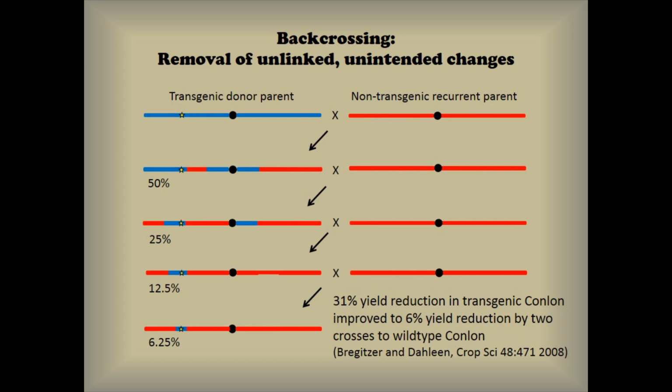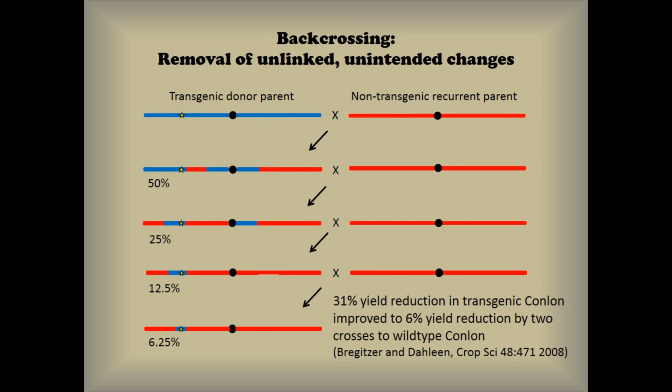It's not what we would consider a true isogenic line, but if you go a few more cycles, you can get this down to where you have less than 1% of the original genome left, but you will still have your transgene and would presumably still have your transgenically encoded traits. So this is the theory. What happens with practice? In practice, it worked for us.